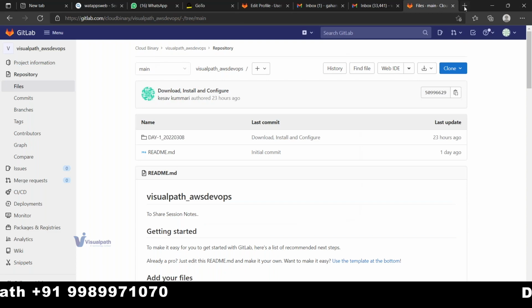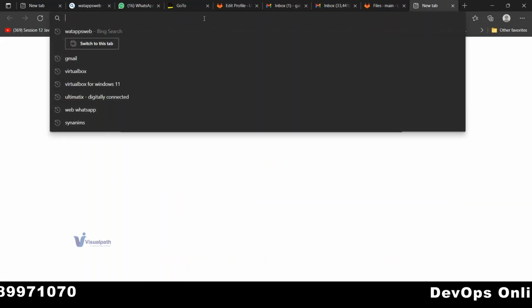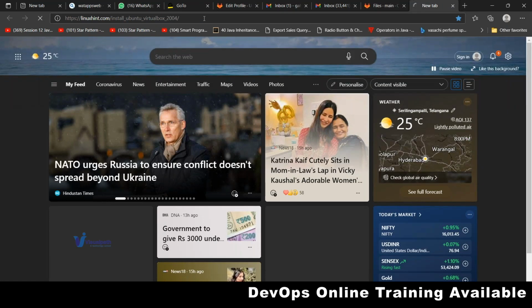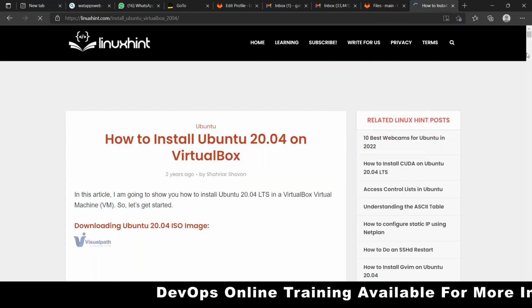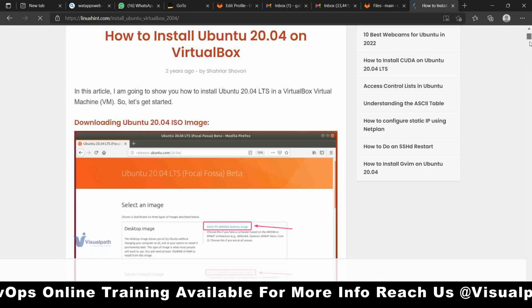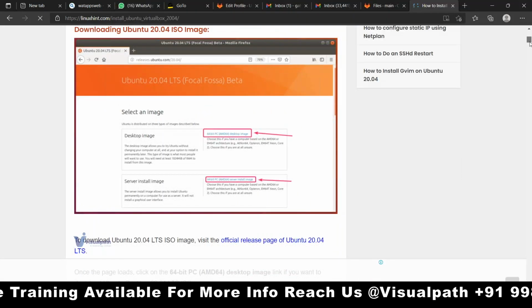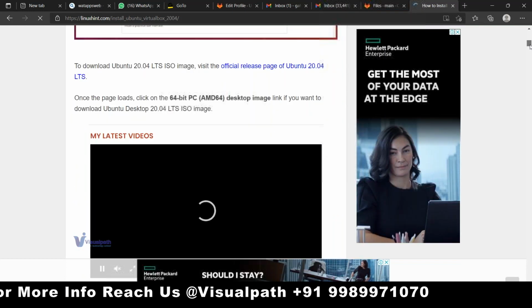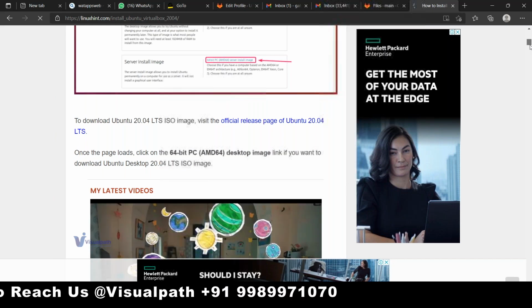You can open the link. How to install Ubuntu on VirtualBox. You have clear, complete steps over here. Please go through this, everybody, and install Ubuntu.